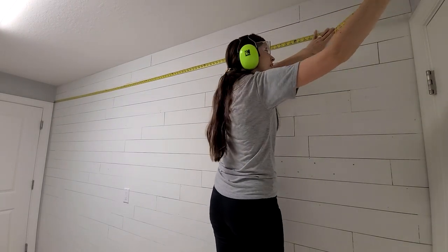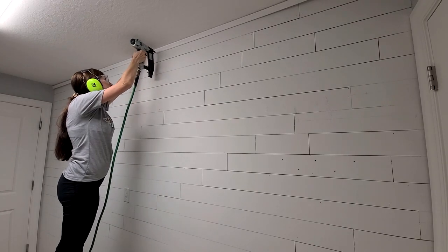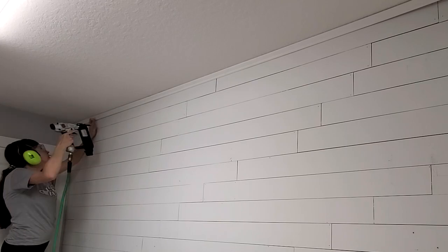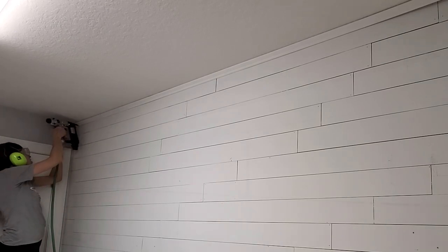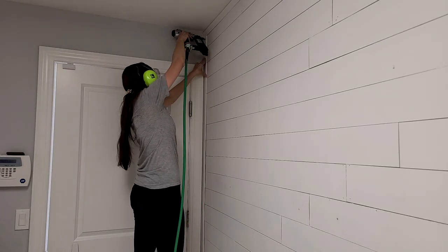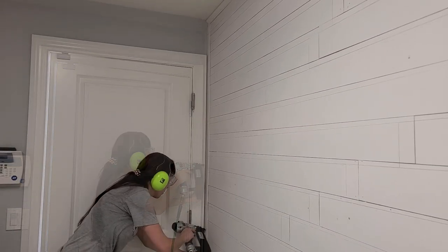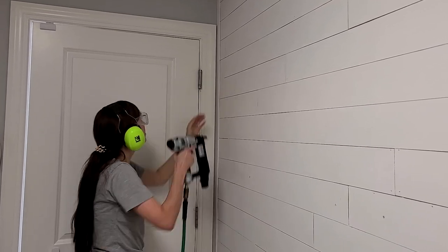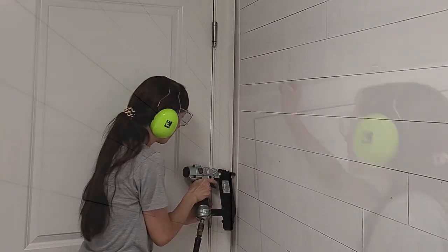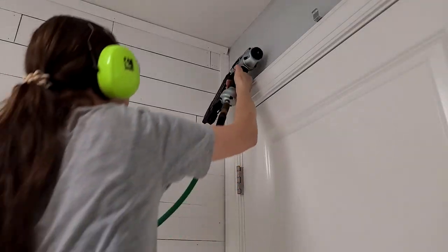Now I'm going to be doing the trim that I wanted to do like four years ago but just never got around to, so I'm measuring how long I need to cut it. I was going to finish off this top edge here, and before I even nail it in you can already see what a difference it makes. I'm going to put a couple of trim pieces on the side as well. I got this beveled piece for the top, and on the side just a flat rectangular trim piece so that it finishes off this edge. After I'm done securing all of these I'm going to use a caulking gun, which really just gives it a nice finished professional look.